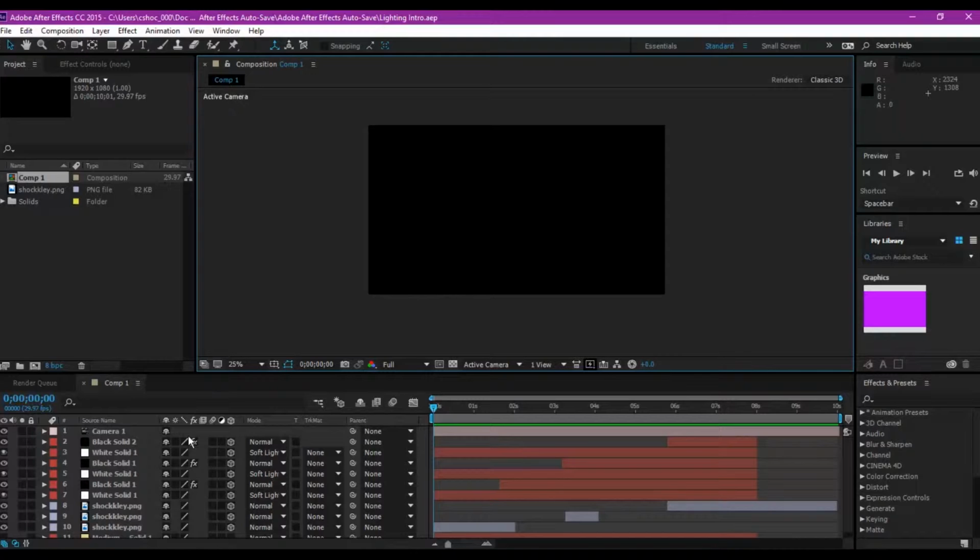I guess you don't have to do that. You could just do a scale up, but I think this is cooler because if you do 3D, the camera can go past everything, moving past all the different elements in the scene, which is pretty cool.